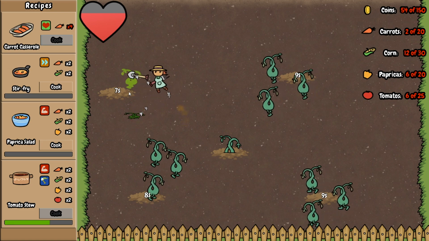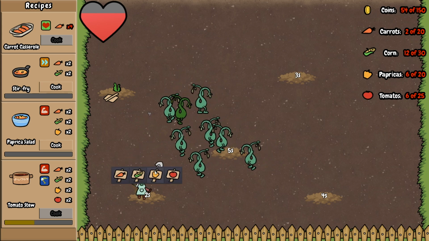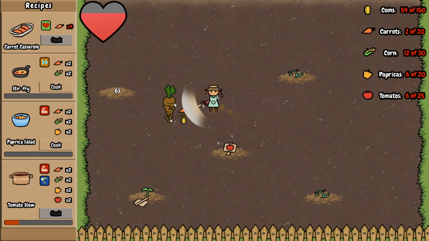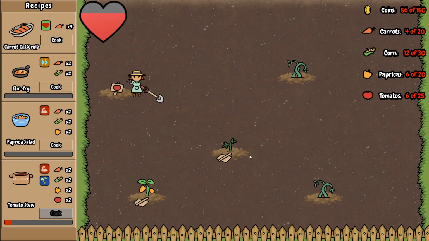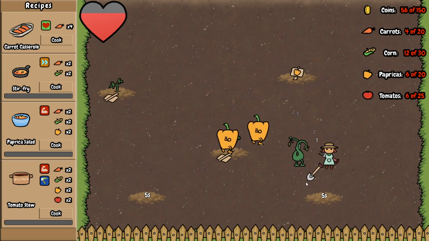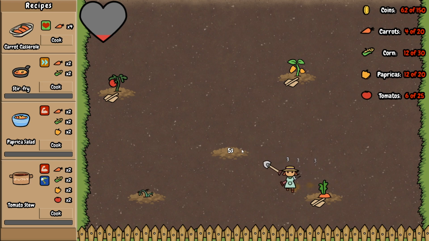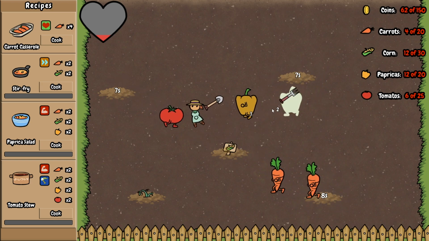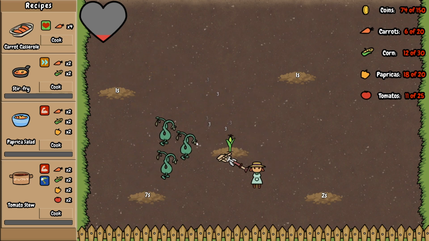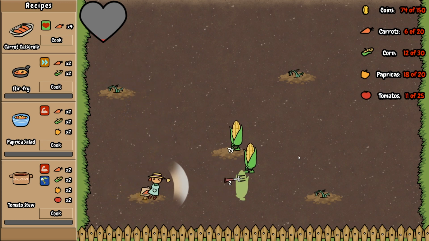Come on. I'm faster now, this time. And pepper, and tomato, and wheat, of course. Yes, this is totally worth it. Go away. Oh no. Oh, this was interesting. And corn maybe. Okay, this time is really faster. All right. Oh no.